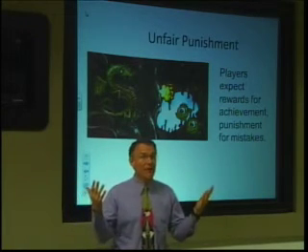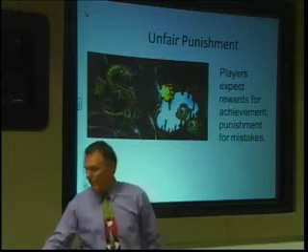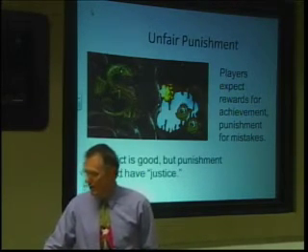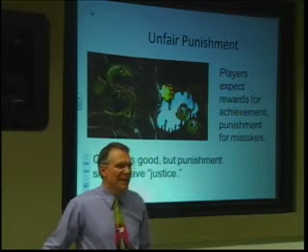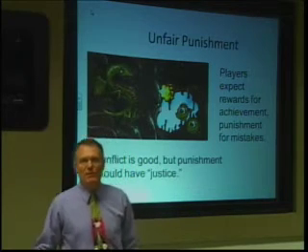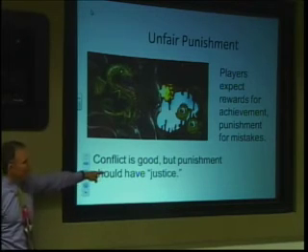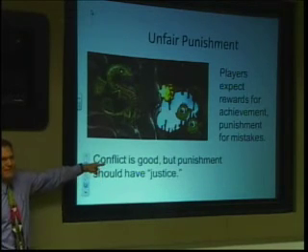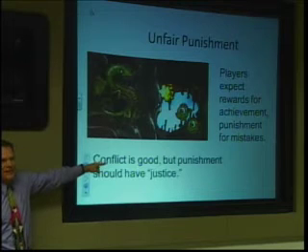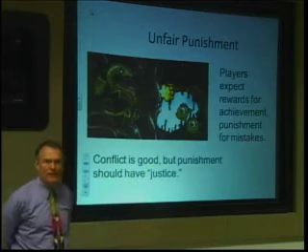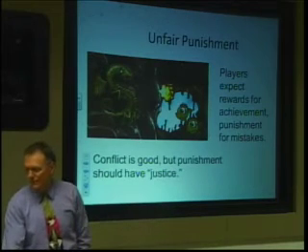That's an example, and some of you, I'm proud to say, did correct that. So conflict is good, but players instinctively believe that punishment should have justice. You should only be able to shoot your own baby when you've made a mistake, not when you've done the right thing, especially when the baby wasn't there when you first launched the fireball.